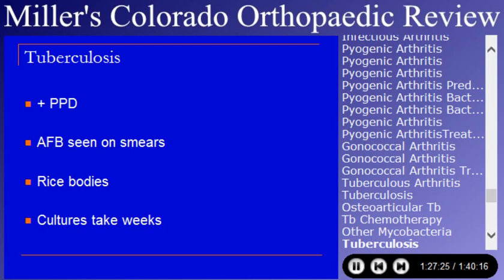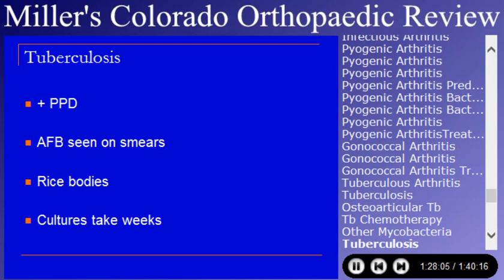So if you suspect tuberculosis and you're sending gram stains and stuff, you really need to bother to make the phone call to your lab tech who's doing this and ask them to think about it. Because like you, they don't think about it very often. The organisms are fairly small and relatively easy to overlook, and you will get more information out if you put more information in. Cultures take weeks and weeks to grow, and ideally you'd like to make the diagnosis before the culture takes place. It's a granulomatous infection under the microscope.